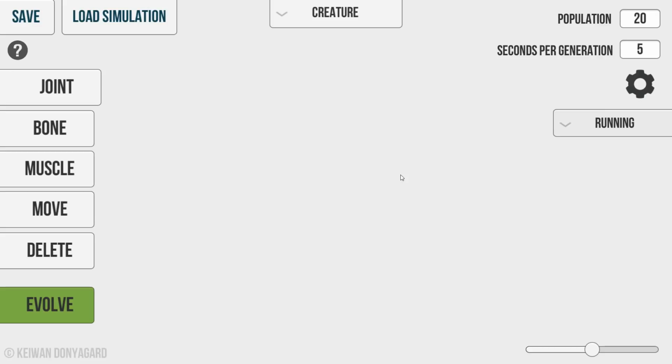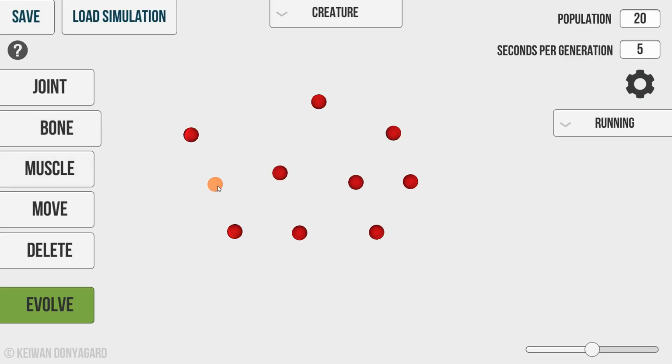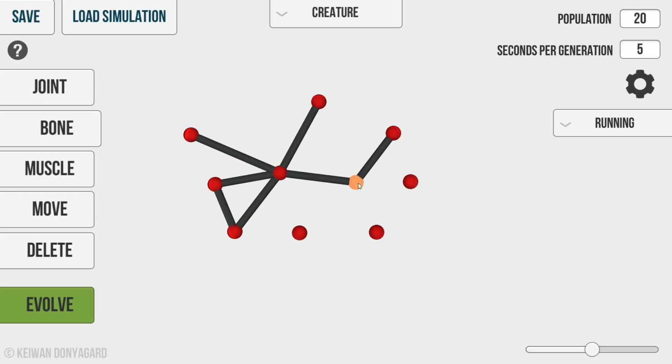So, what is Evolution? It is a cool little game slash toy where you create your own creatures. So we have several things over here on the side. We're gonna place down a few joints. It works just like this. Let's get a bunch of them over here. I'm gonna connect them with various bones. Let's connect all of these joints with bones. It doesn't have to make sense. I'm just using it to illustrate the point. That's gonna be our creature.